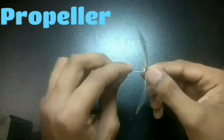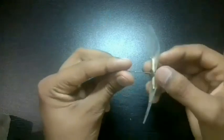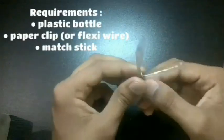Hello friends, firstly we will start from the propeller. The requirements are plastic bottle, paper clip and matchstick. Instead of using paper clip, you can use any flexible wire which you find suitable.